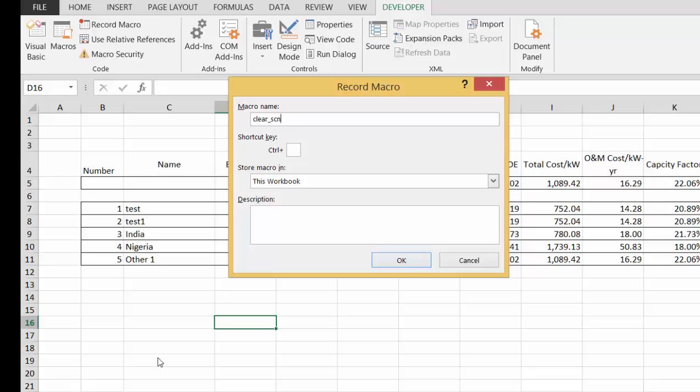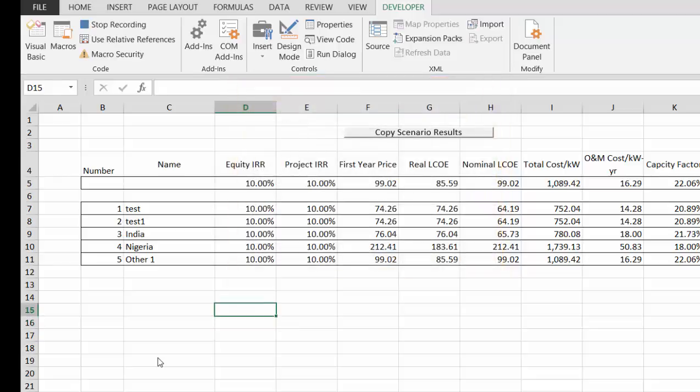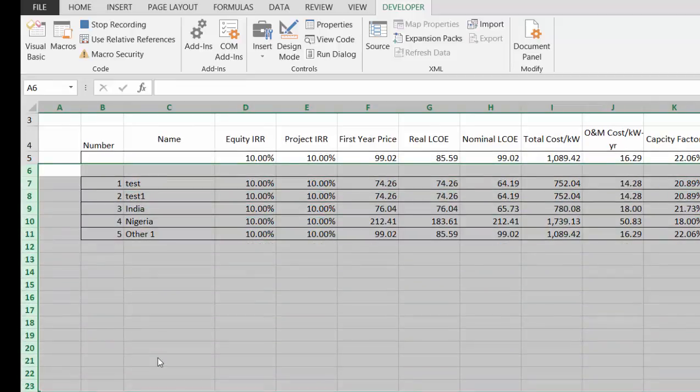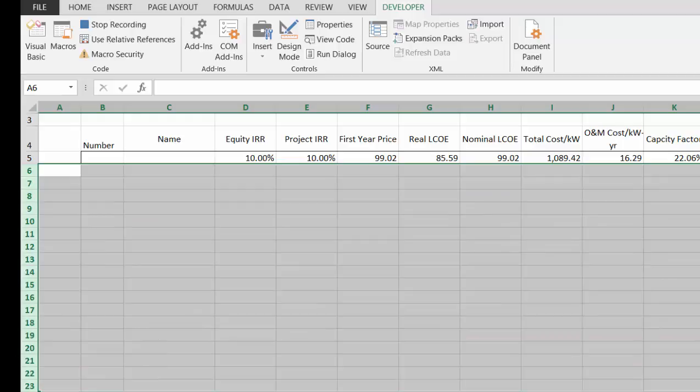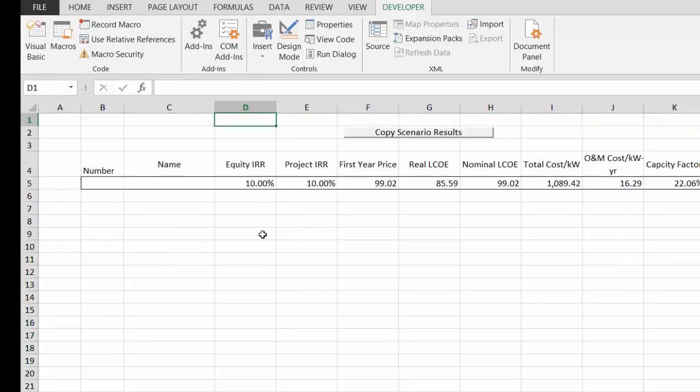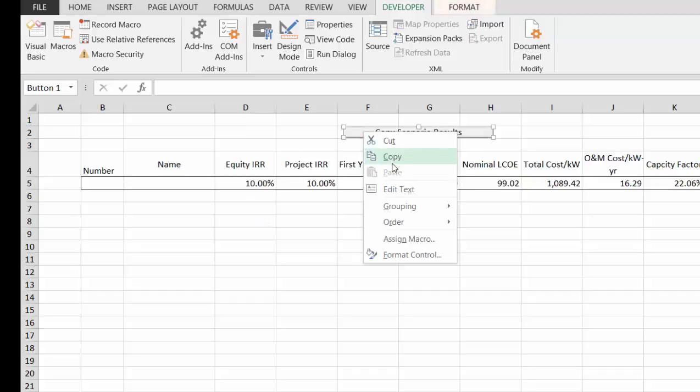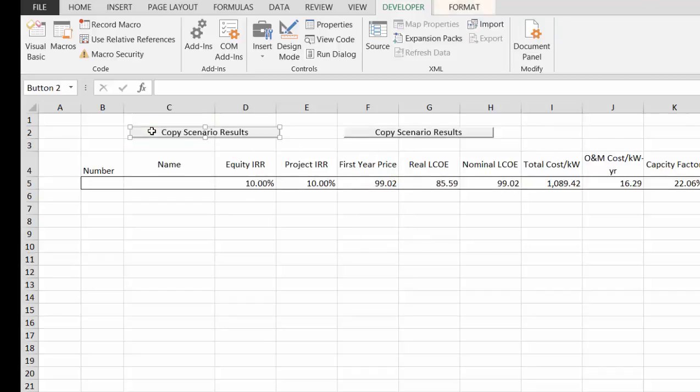scenario. How about scenario tab? Scenario clear. Okay, and let's just go up here. How about this one? We'll select the entire row, go down, and just look at that macro. We'll put another button here that says clear. And this one, I think we really can. We don't really have to go to another sheet. Clear scenarios.